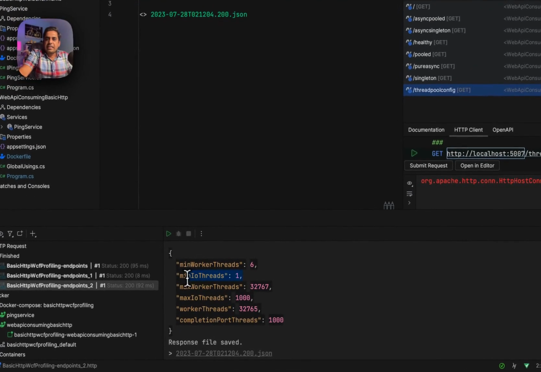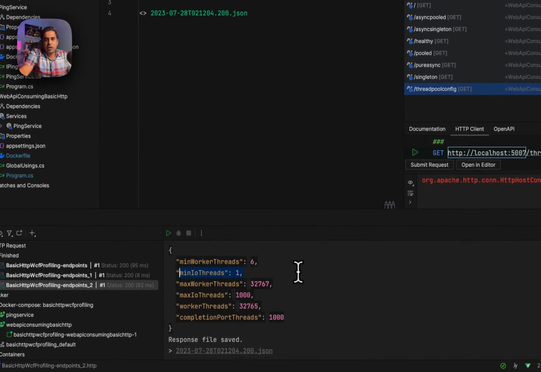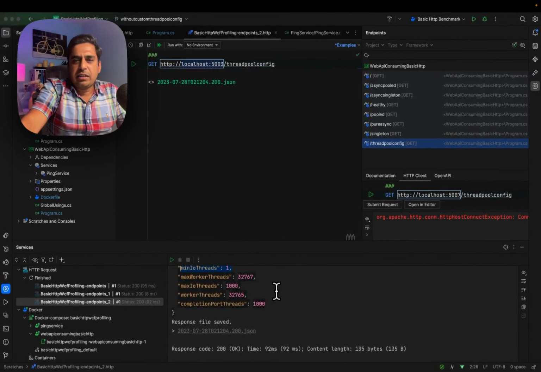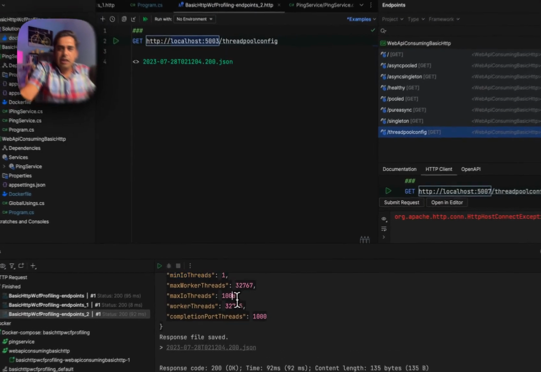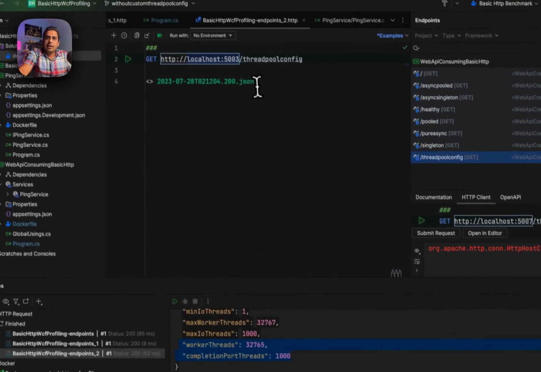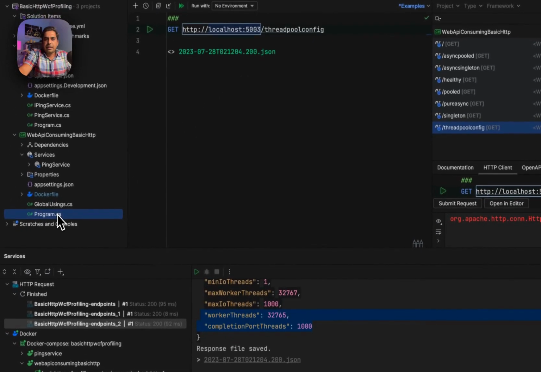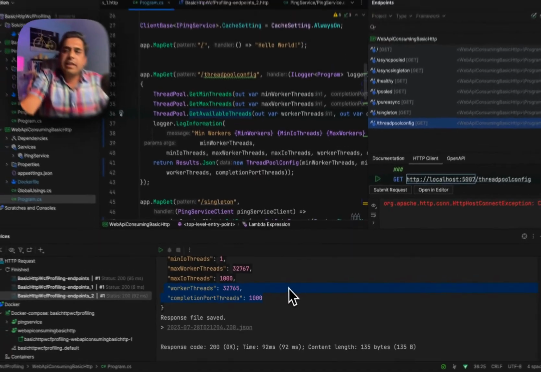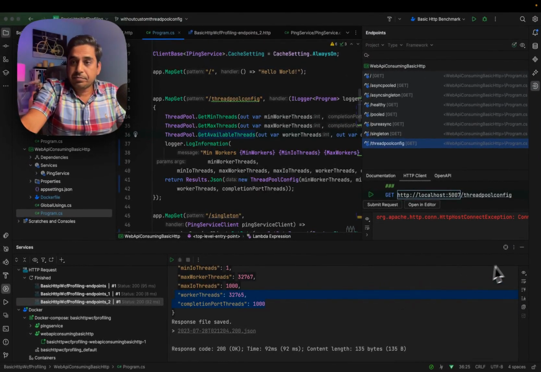I don't know why this is coming as 1. This should be 6 as well. And the max worker threads are 32,766 and IO threads are in the thousands. And the last method is GetAvailableThreads, which is what it is printing out. So this is what our thread pool config looks like.